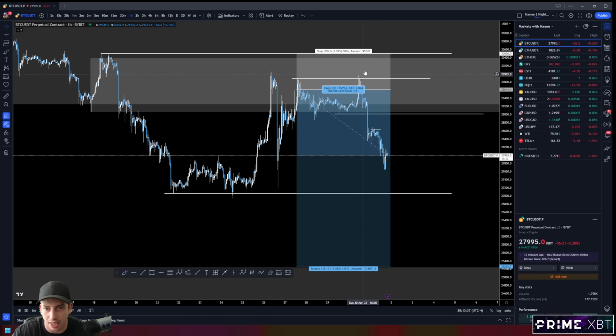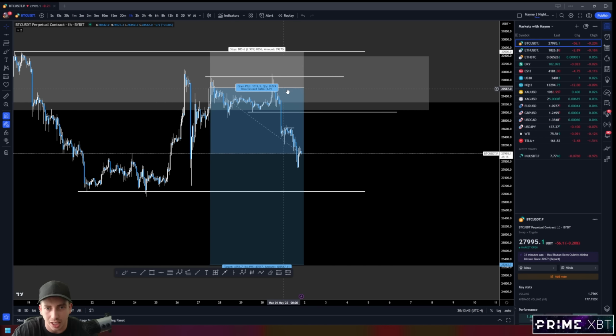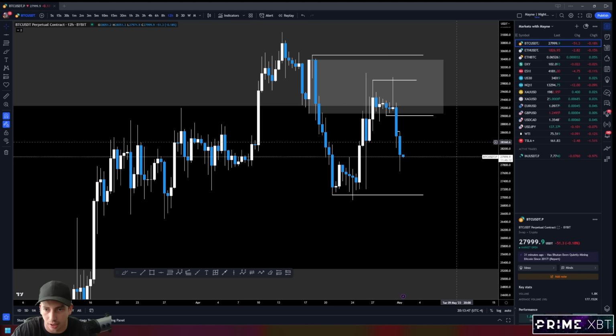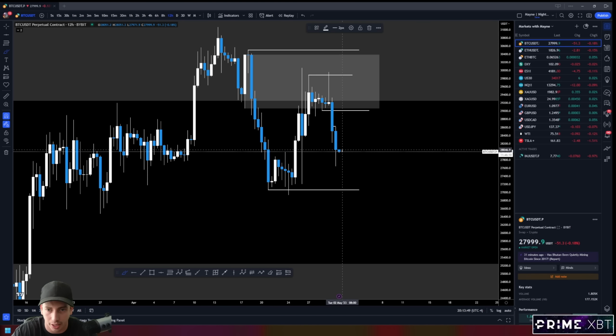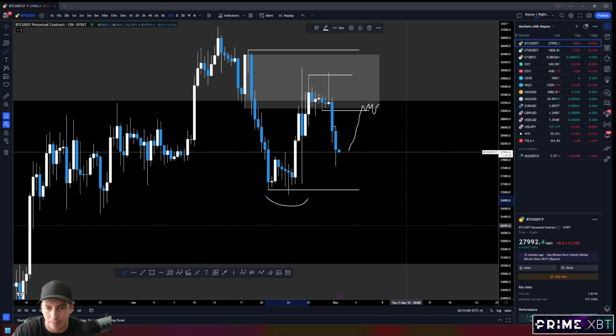Now that we've had this H12 kind of move play out, you could definitely trail the stop down. I don't know if I'd put it at break even yet, because we very well could now have something like this play out before another leg down. I don't know. But ideally, I want to either wait for a pullback to here, then see what happens, or I want to wait and see what happens below these lows.